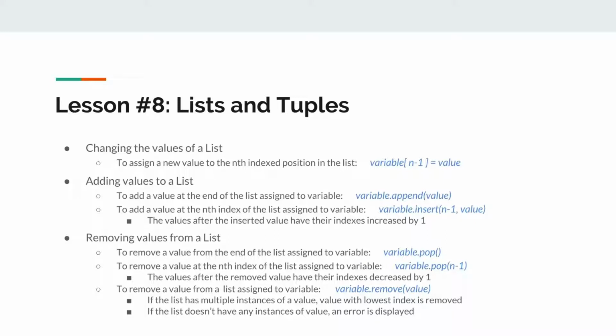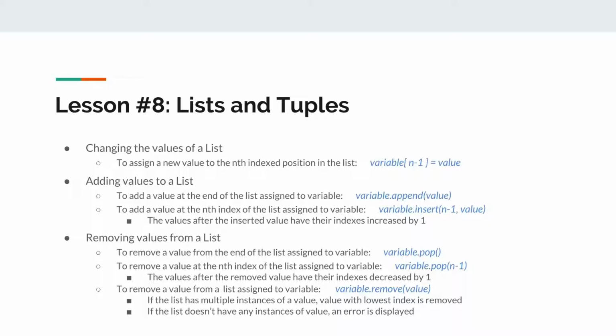To change a value in a list is to simply access that index in the list and assign it a different value using the assignment operator. To add a value at the end of the list, we write the variable name that the list is assigned to, followed by a dot and then the function append. The dot signifies that we are calling the function append on the list assigned to the variable name before the dot. This is called the dot notation. We write the value we want to add inside the parentheses of the append function.